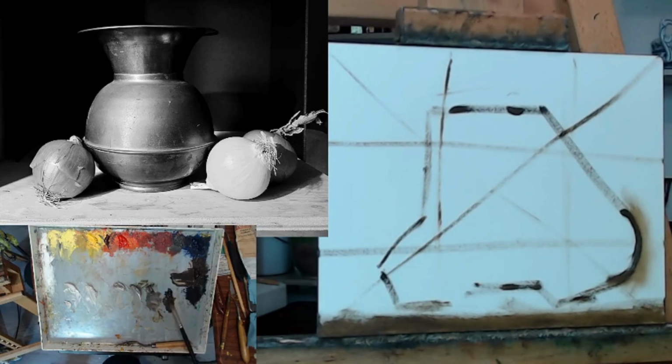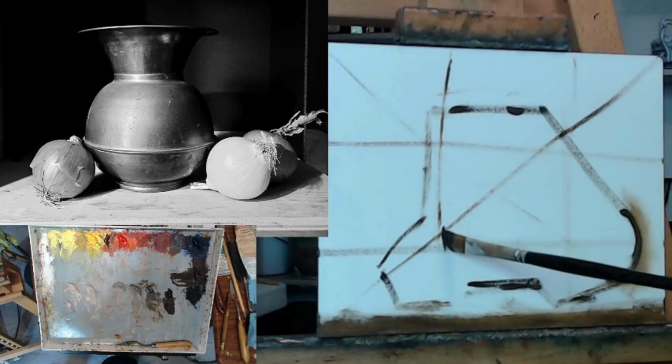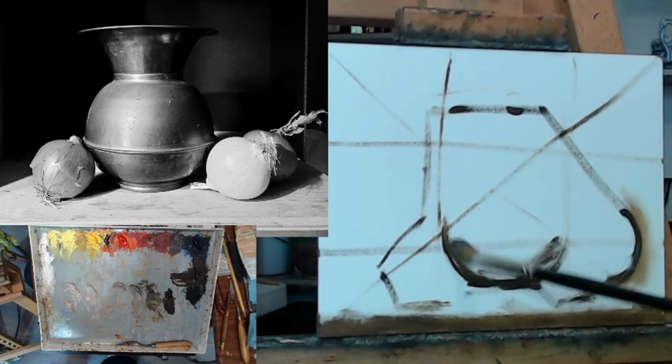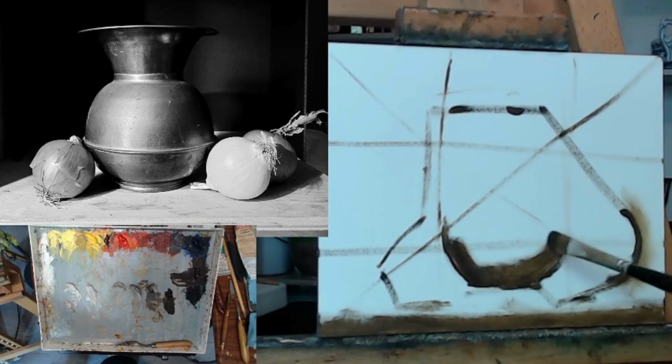Okay, so now let's think about the darkest darks in this. Now that I'm pretty happy with the envelope drawing, now we're going to move to the shadow shapes of it. So we're going to go, let's see here. We're going to have some darkness here. And we'll have this. Got some shadows on here and some form shadow.